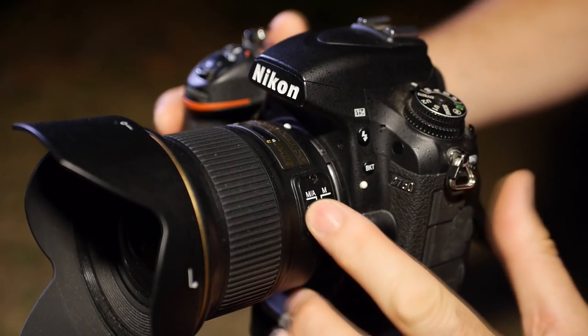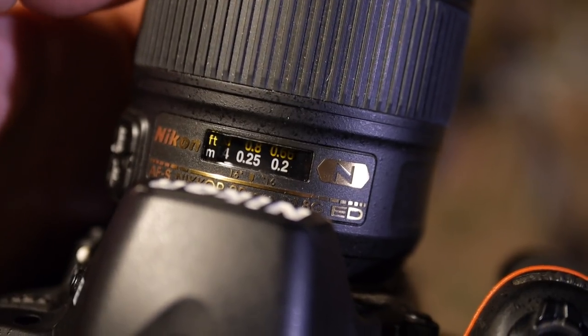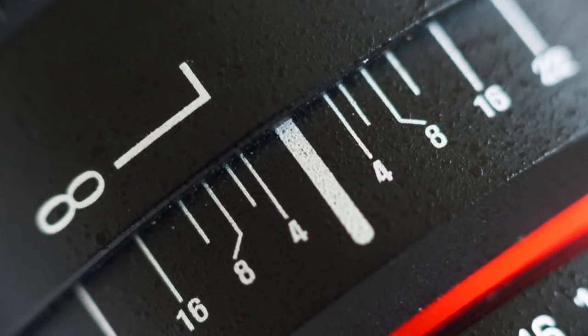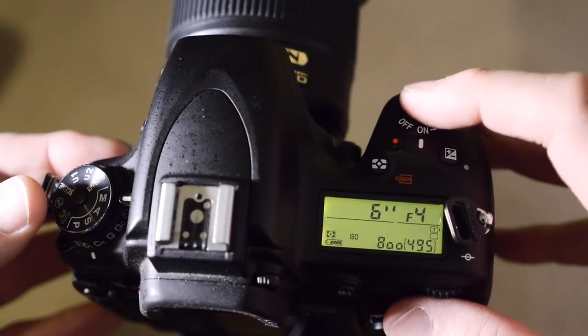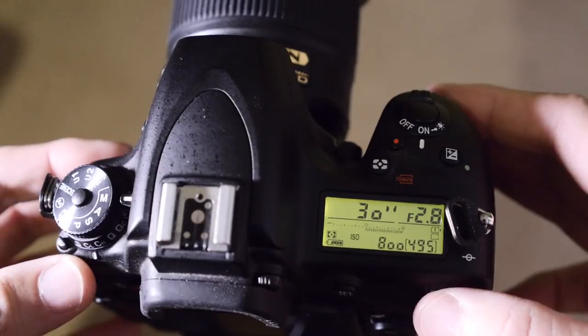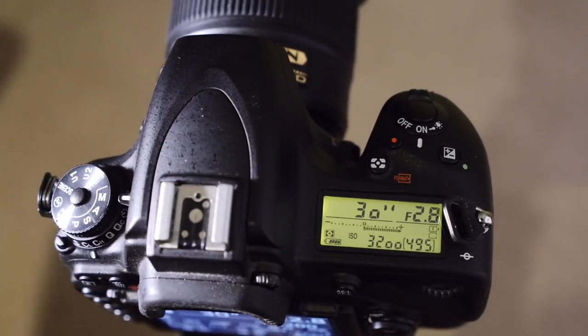I'll make sure the autofocus is turned off, then enable live view on the rear screen. Some lenses have distance markings on the lens itself, like this one. I've found that the markings on many lenses are not accurate, and simply setting the focus using these indicators can lead to out-of-focus images. But at the very least, the markings on the lens will get us in the ballpark. Open up the aperture to its widest — this lens goes to f1.8, but for this demonstration I'll set it to f2.8. Set the shutter speed to 30 seconds and the ISO to a high number, perhaps 3200 or even 6400. What we're doing here is giving the camera and lens the greatest light gathering opportunity. We probably won't be using these settings when taking the actual shot, but it helps a lot at this stage to see the faint stars.